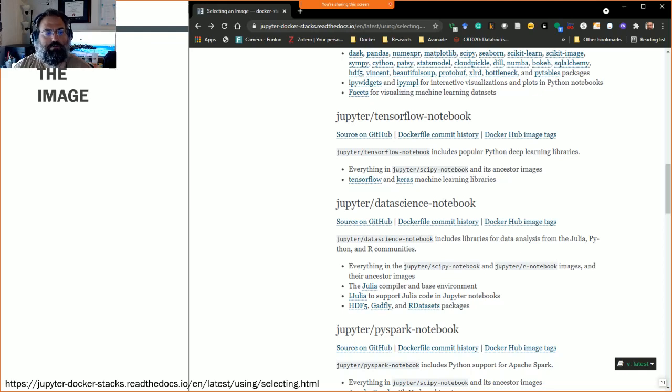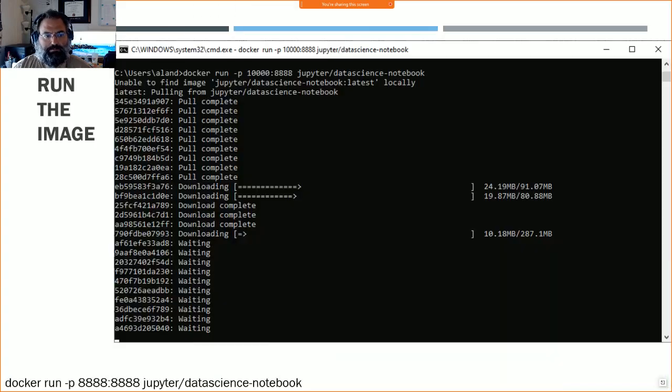You can see there that it's on a readthedocs.io page. That's a common place where you'll go to find information, and there are other alternatives as well. If you don't need Julia and R, you can just install a Jupyter Python environment. Additionally, if you're interested in doing stuff with Spark, you could do the PySpark Notebook as an alternative to some of the other approaches of editing Spark inside of an environment.